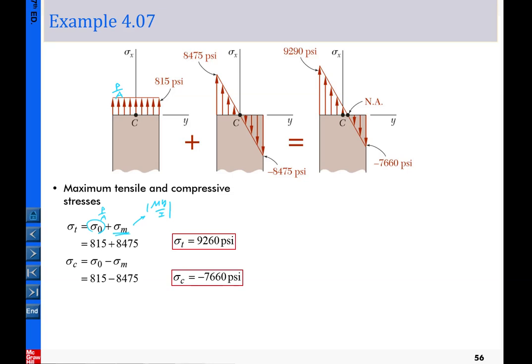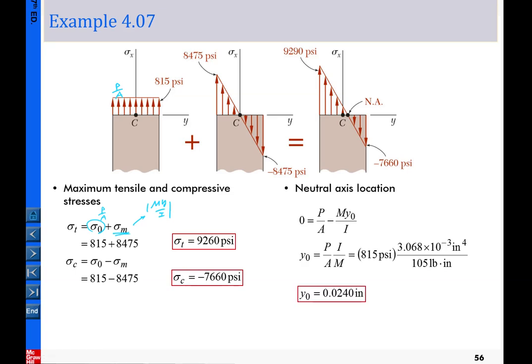So now to this point, we have determined the maximum and the minimum stress, and then we want to determine, say, this is an interesting question, how to determine the neutral axis. Neutral axis, by definition, is where the stress equals 0. Okay, so it's where the stress equals 0. So how to answer this question?